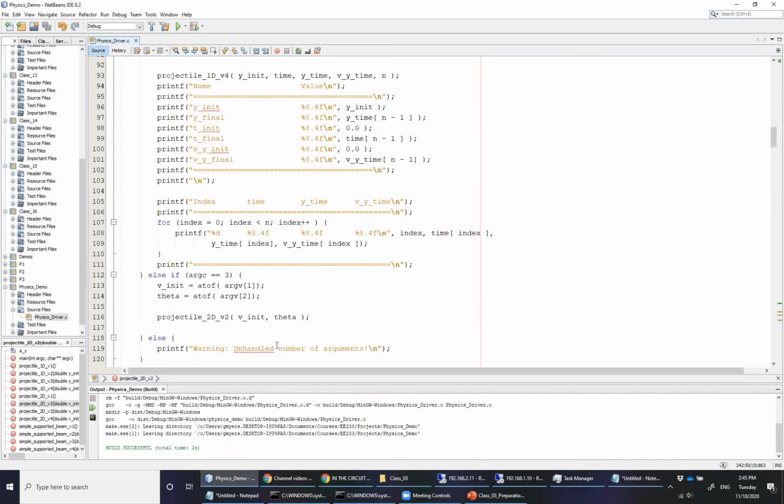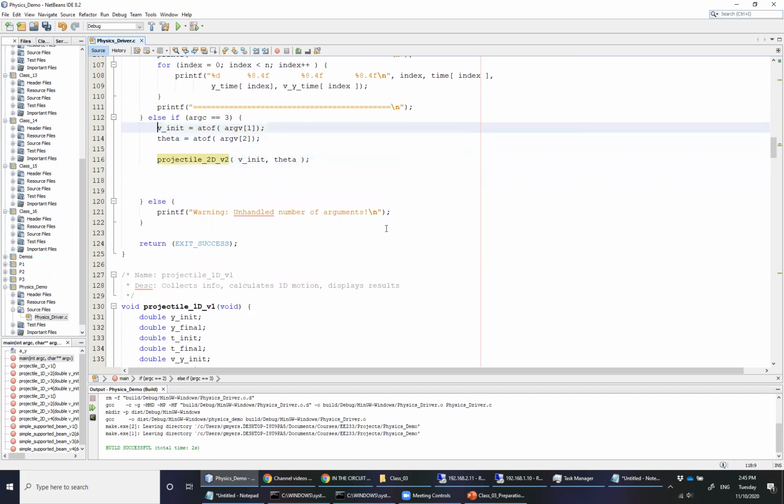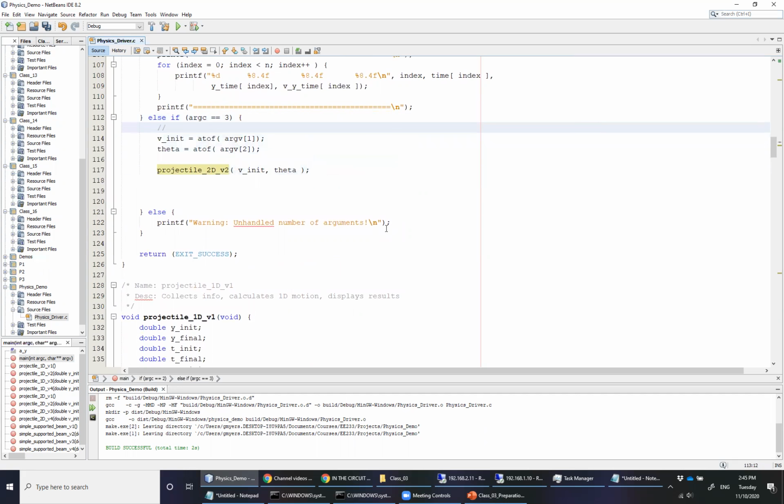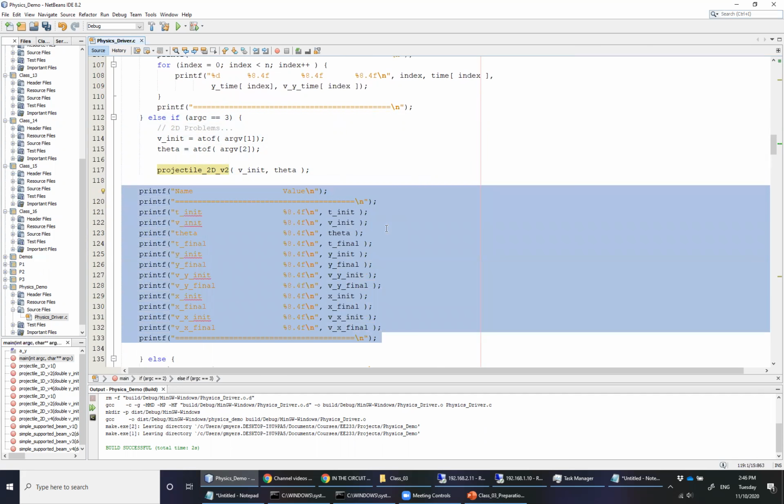into our main. And now inside the branch that is looking for argc equals 3, translation, our 2D problems, whereas the earlier ones were the 1D problems, we can simply copy and paste the entire table.